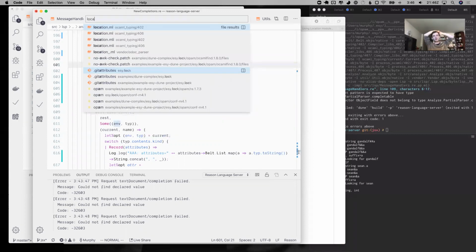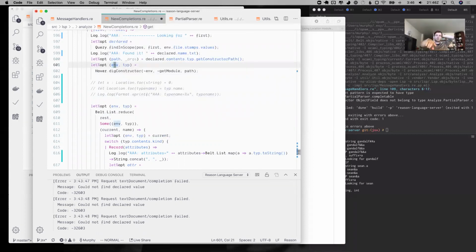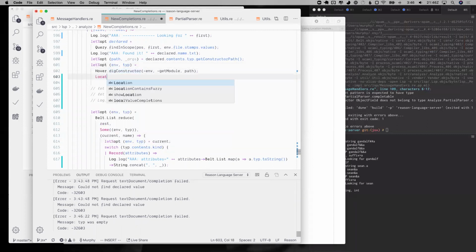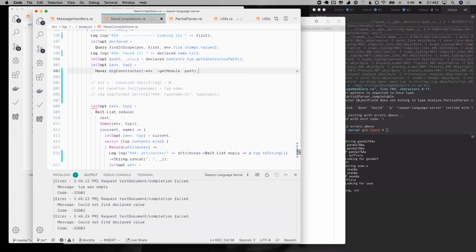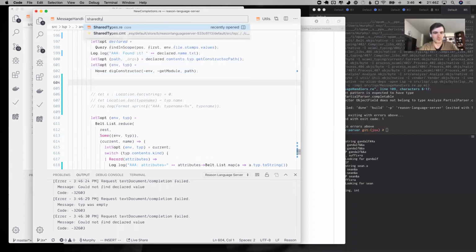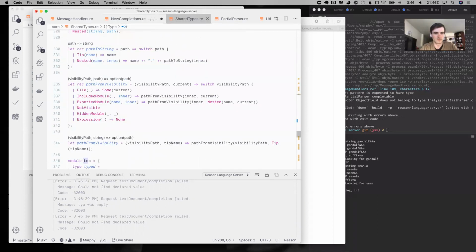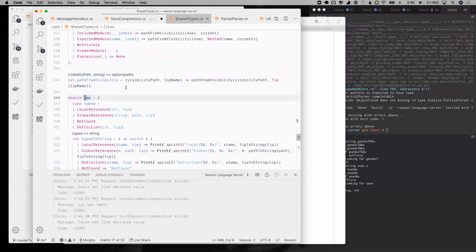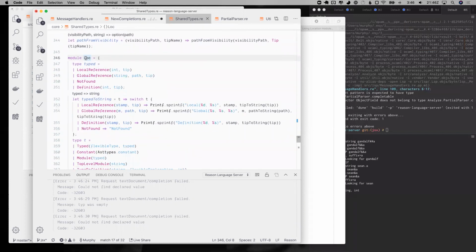So if we do like location dot, there's no. I mean just. Oh, you mean just typing it? Yeah. Well, we don't have it now. Shared types. There's shared types.loc with an uppercase L. That's what I was talking about.